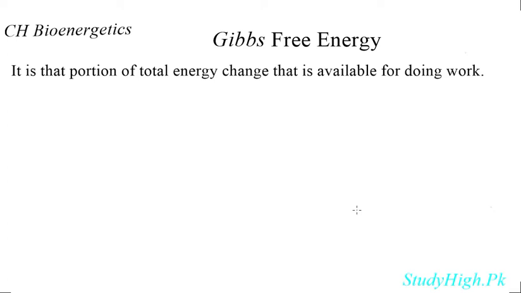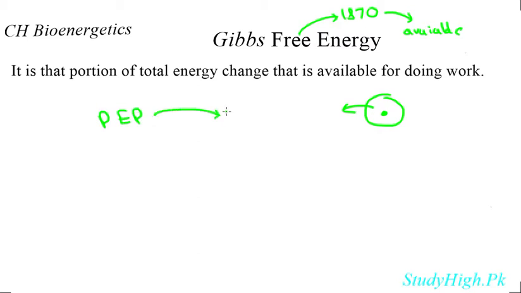First of all, we will discuss what is the Gibbs free energy. In 1870, William Gibbs used the word available energy for some biochemical reactions that happen in the human body. Like in our body cells, in the cytoplasm, glycolysis occurs, and during different steps of glycolysis, just take an example, when phosphoenol pyruvate is converted into pyruvate, the Gibbs free energy, or simply Gibbs energy, for this reaction is minus 61.9 kilojoule per mole.